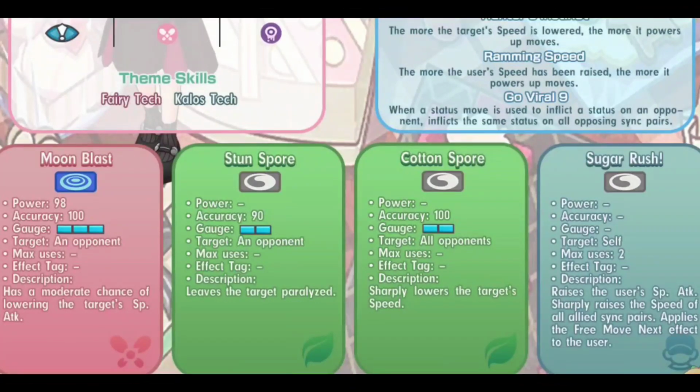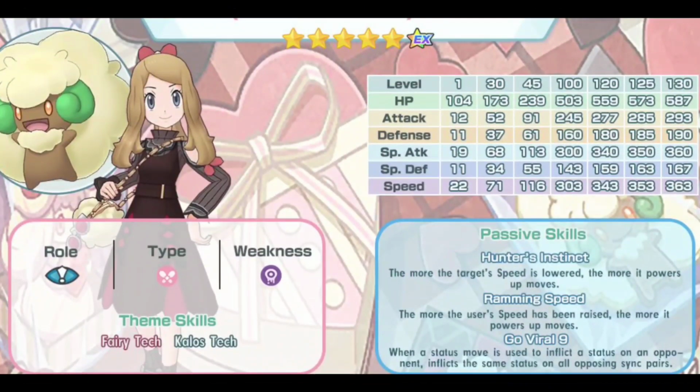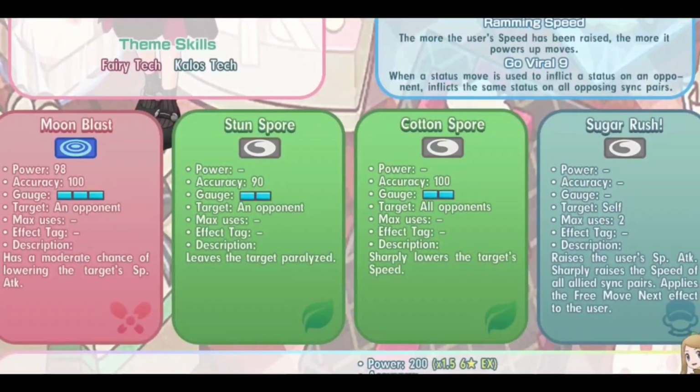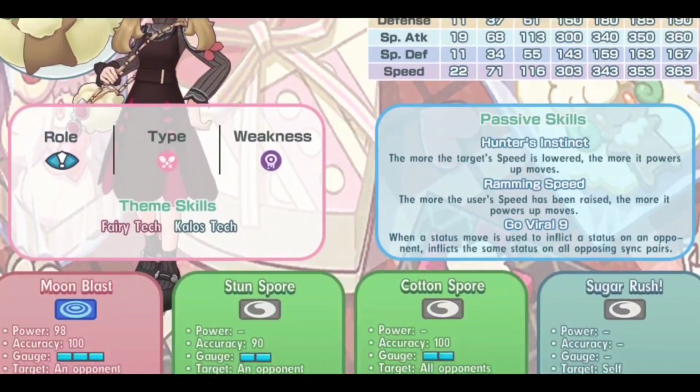So it's like a mini Zekrom in that way, with that kind of passive. So that's actually good. But Zekrom gets it right when he enters, and then he gets it on his sync move. But yeah, this is definitely a good tech type for sure, and a lot of people are going to be summoning for Serena and Dawn, that's for sure. But I definitely like these character outfits, Serena looks very, very good.